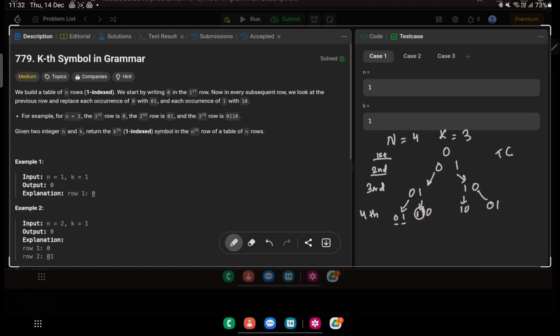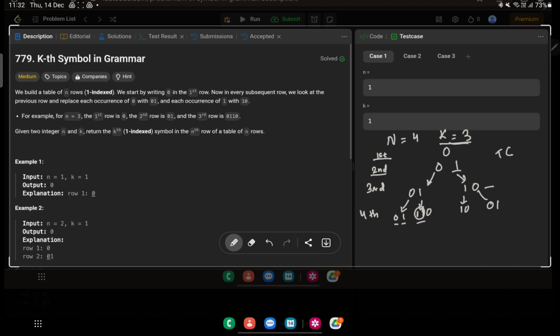So we should check for k equal to 3: if k is odd, we have to find it in the third row. We can see that the (n minus 1)th row's element is equal to the kth element that we want as the answer.